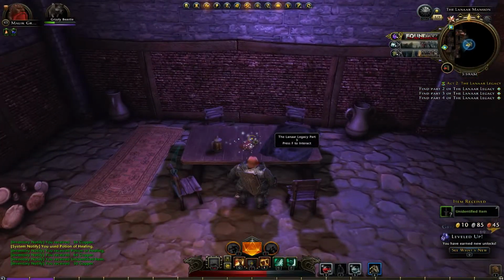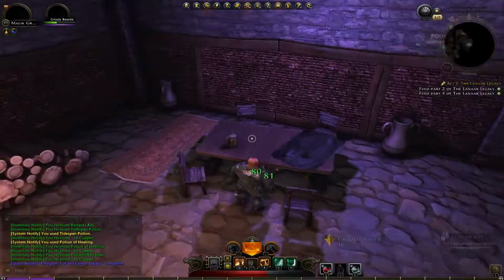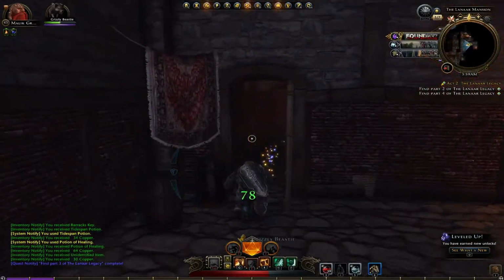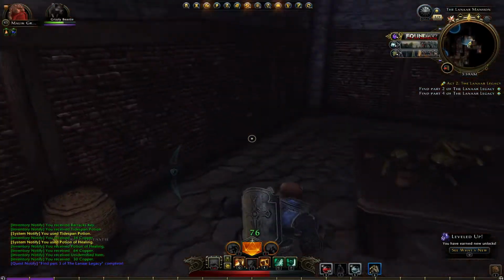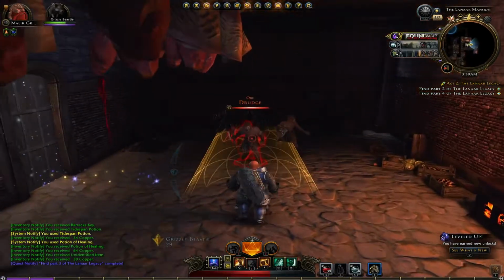Alright, coming here into the right, we have found part 3 of the Lanaar Legacy. Let's go ahead and put it into my pack. As you see, it's nice to be able to get here early because it saves me a bit of a trip. So not a big deal. You don't have to have Dungeoneering to get in there. Again, you'll find a key later. In fact, I will run across it as we adventure here.